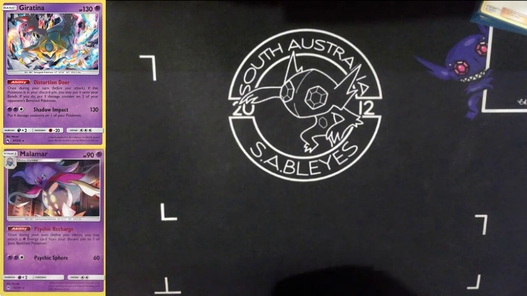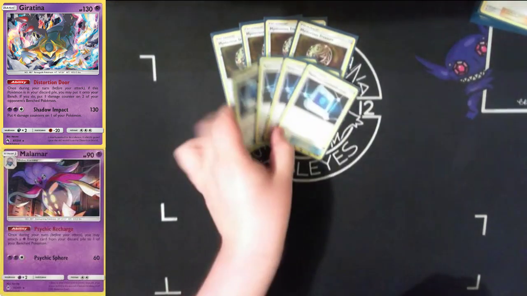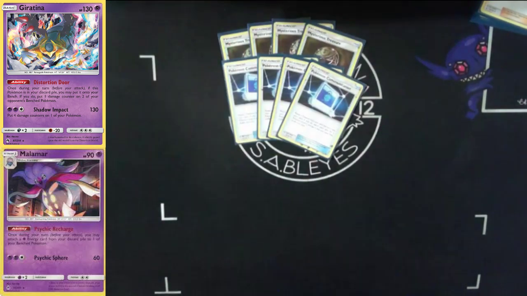Once again, starting off pretty standard, we're sticking with good old 4 copies of Mysterious Treasure and 4 copies of Pokemon Communication for the search, because these are pretty good search cards for finding your Malamar lines as early as you can, and you want to have as thick a line as possible to take advantage of Stellar Wish as much as you can. Yeah, until we get new search, these are going to be the 8 cards that you use to find your Pokemon.